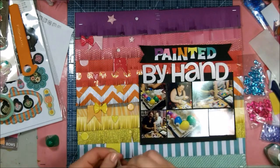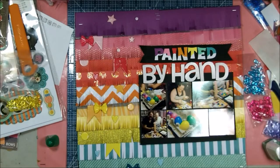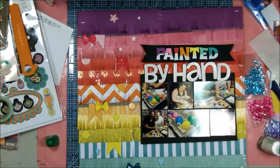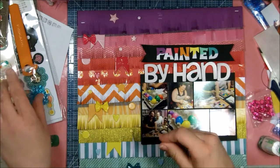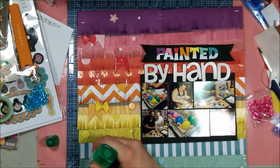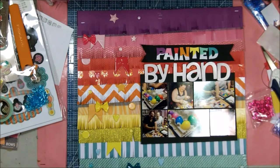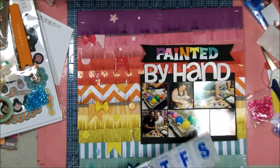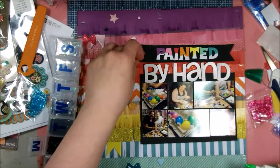of what some people call dewdrops. I got mine from the Royal Castle shop, and I have them in a variety of colors, and they're just a little drop. They're almost like a piece of acrylic that you can see through, and it's just sort of shiny, and they're in a bunch of pretty colors, and they add shine without adding glitter. So I go through all of my little dewdrop colors, and I put dewdrops from the top, and I keep them in their color areas and go all the way down just to add a bit of shine from the top to the bottom on the left side.